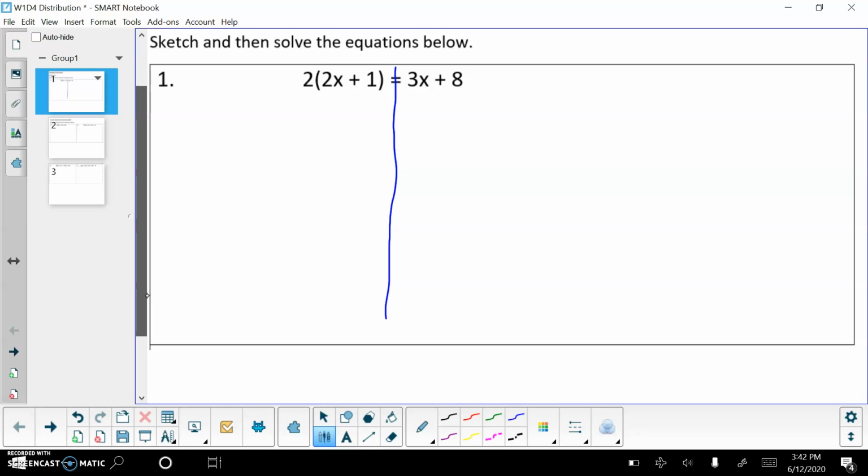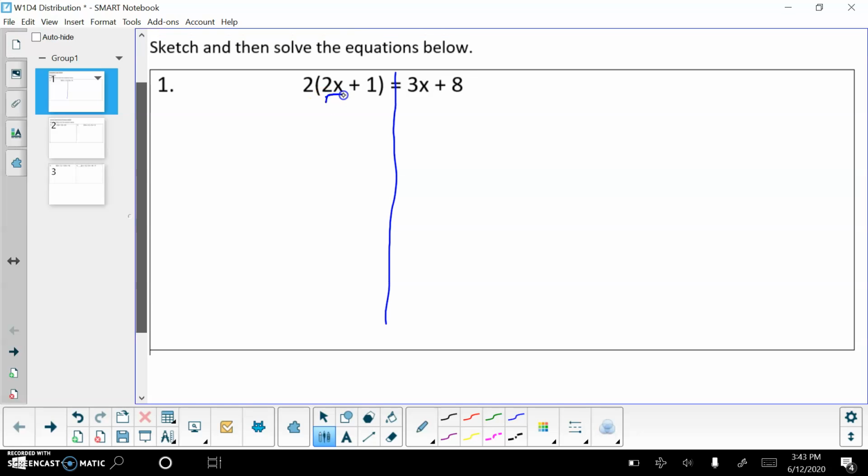And so we're going to start with the left-hand side, and we're going to remember that what we sketch is inside the parentheses here, and that this number 2 on the outside tells me how many of those I'm going to sketch. So I'm going to treat what's inside the parentheses as a set or a group. So I've got to sketch these two x's and that 1. So 2 x's is 2 triangles, and the 1 is a 1 cube. So that's like one set or one group together, just like inside the parentheses.